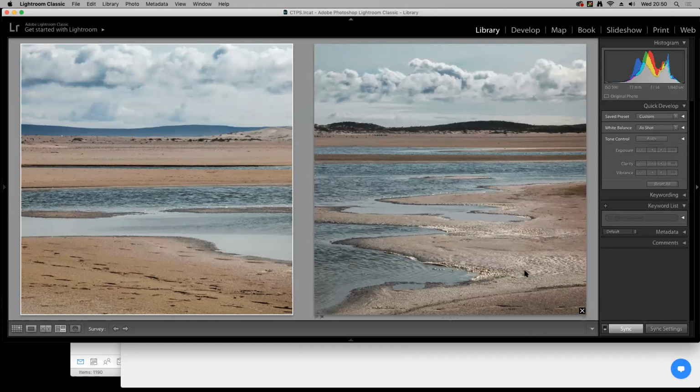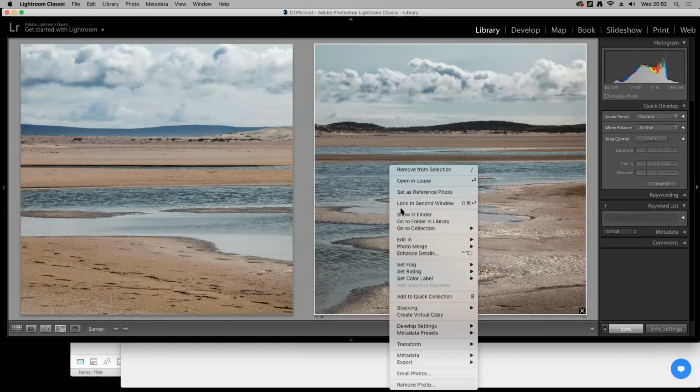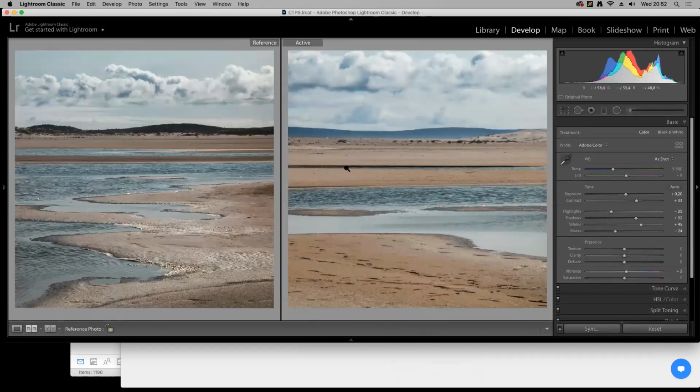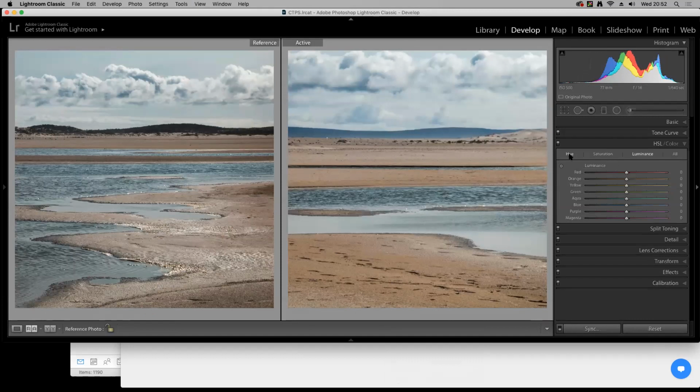We may need to just tweak. I'm going to set this one as the reference. I'm going to develop. Okay, so what I want to do is just get the sand in this image to resemble the sand in that image. So basically, I'm just going to tweak the color a bit. So we're going to go to hue, saturation, luminance, under hue. Let's try saturation first. Actually, I'm going to pull back on the oranges and yellow a bit. That gets the hue about right for the saturation, and then we're going to darken the hue a touch. Now they resemble each other a bit more. As well, down a little.